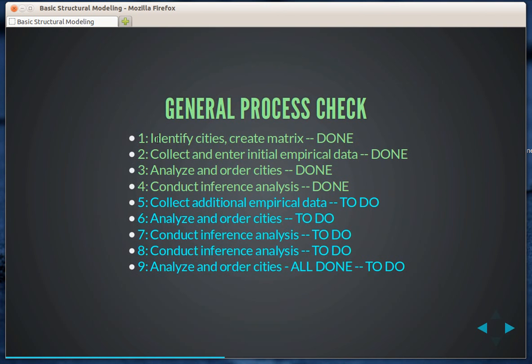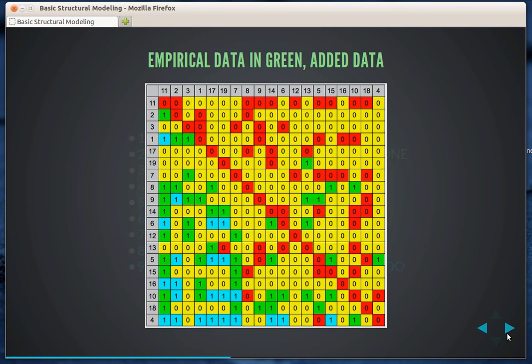So we've now run through steps 1 through 4 in a general process check, and we will now review again steps 5 through 7. So what we're going to do now is collect more empirical data, 5 more cities at random.